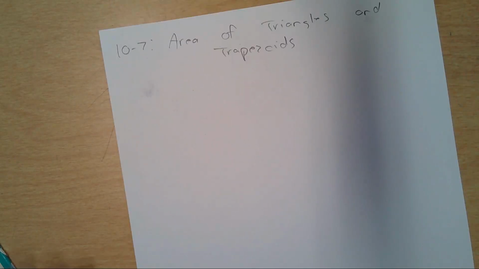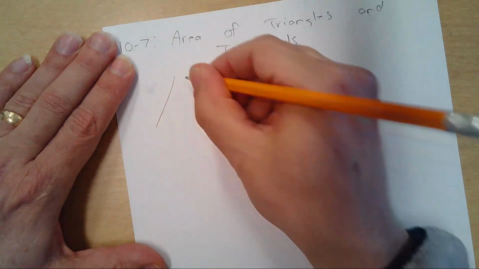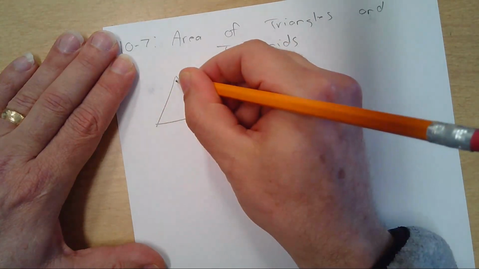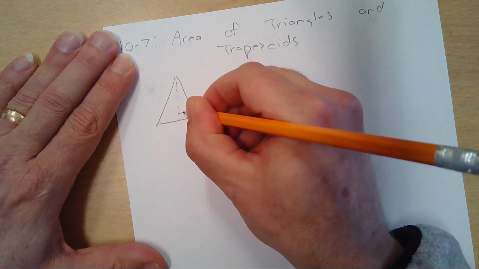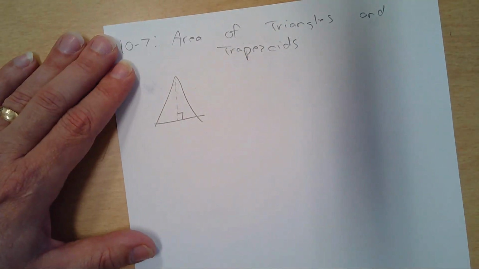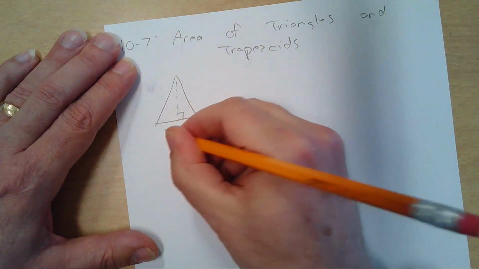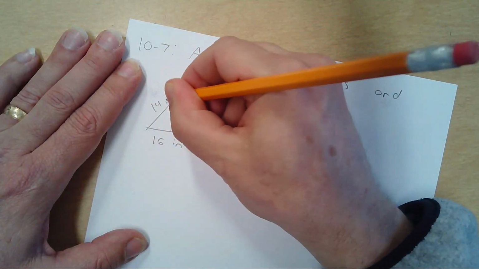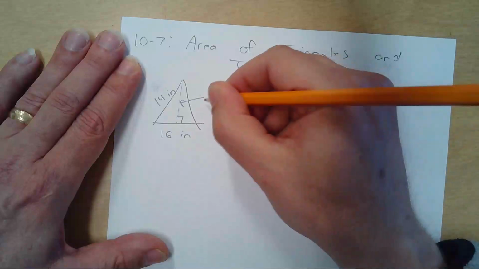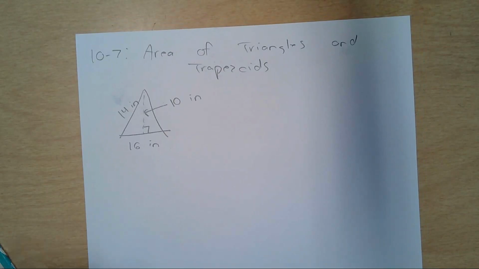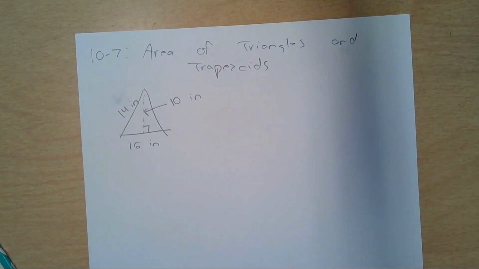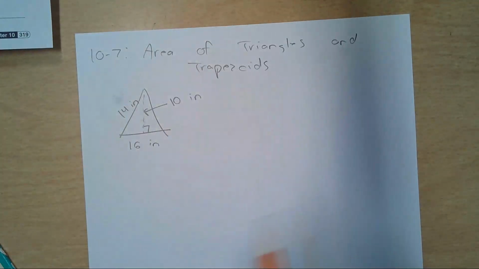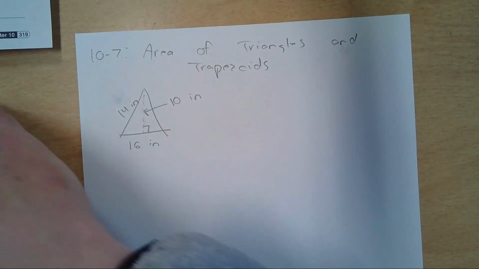All right. So let's start with triangles here. So I'm just gonna draw out a triangle of my own here. Make it like that. Throw a little right angle on there. And I'll say this is 16 inches here. I'll call this 14 inches over here. And I'll call that 10 inches right there. So similar formula, but with a triangle here, let's see if they have a good picture of how this works here.